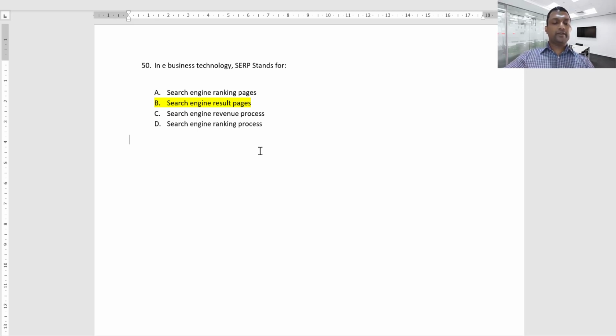So with that, we have completed discussing the mock paper, and I would highly suggest you use the study guide, not only to read the content sections, but also with each chapter in the study guide, at the end there are a set of questions and answers. So I'm suggesting that you also have a look at those questions and answers. Apart from the pilot paper you did, which has a set of questions, and the mock paper we now discussed, which has another set of questions, additionally there are questions after each chapter in the textbook, or the study guide. All that has to be referred to, and try to answer without looking at the answers given in the book, and then you know what you have missed.